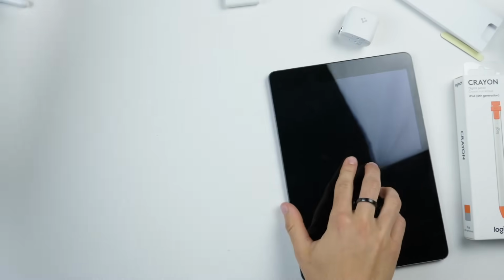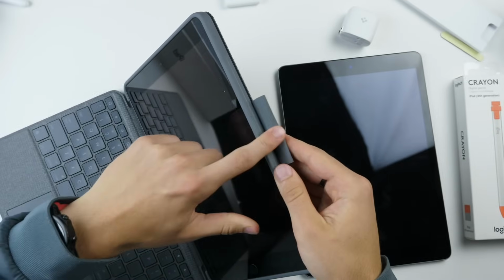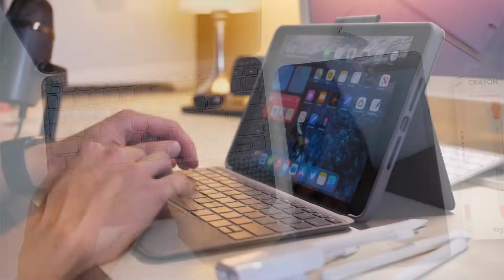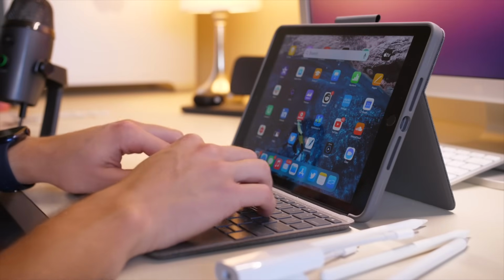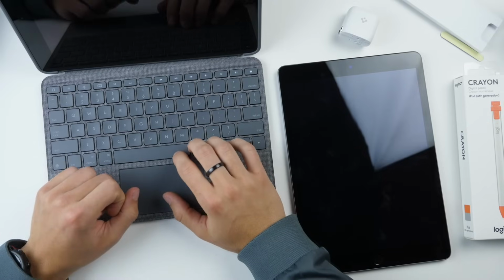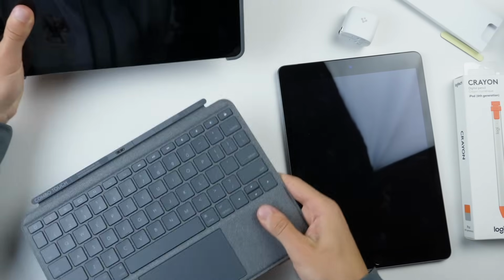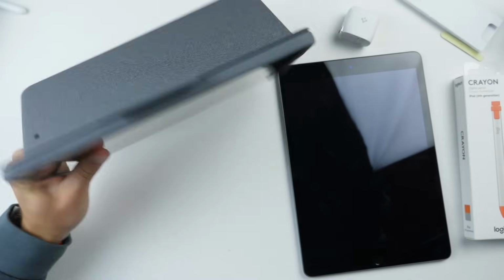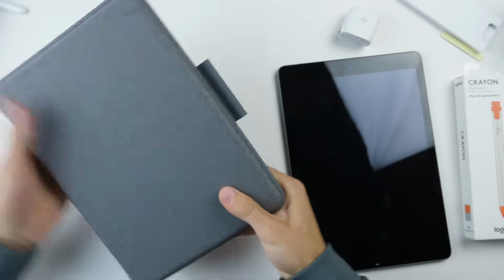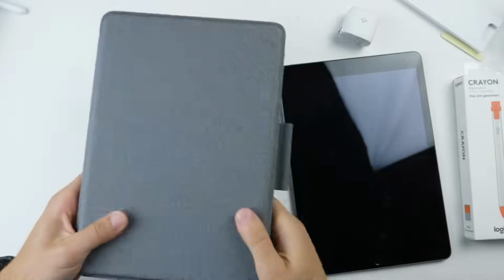But then Logitech also makes their own full keyboard case for the iPad, which includes a slot for connecting your Apple Pencil, but it also features a trackpad, which is awesome. And the trackpad works very well on the iPad, and this is great for scrolling through long documents or working on Google Docs or a spreadsheet or stuff like that, with a really nice keyboard, a function row, and then you can detach the keyboard if you just want to use this stand. It is a pretty bulky case overall, which is the big downside, but it's about the same price as Apple's. So if you want something bulky, you can get a lot of good use out of this case.